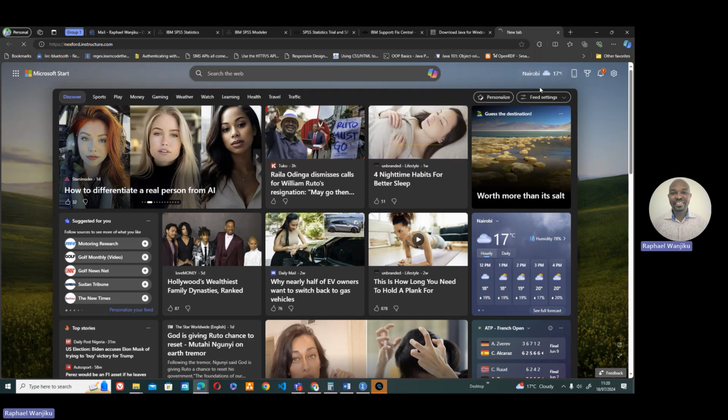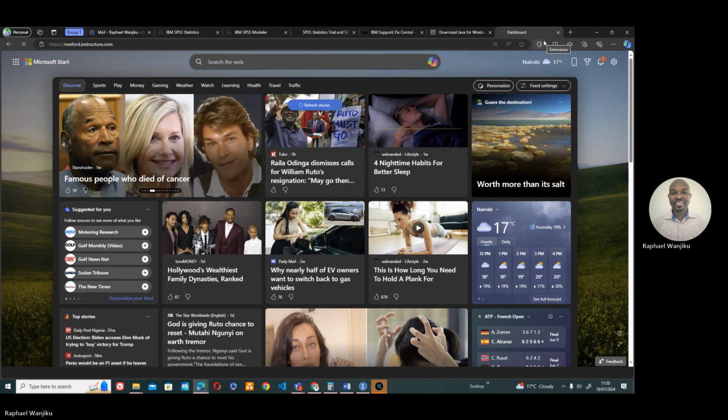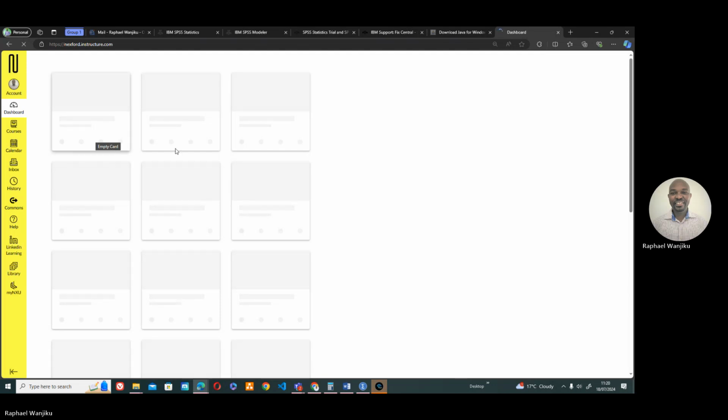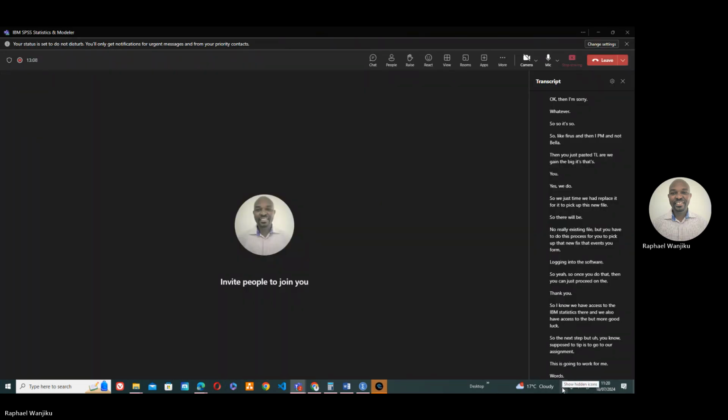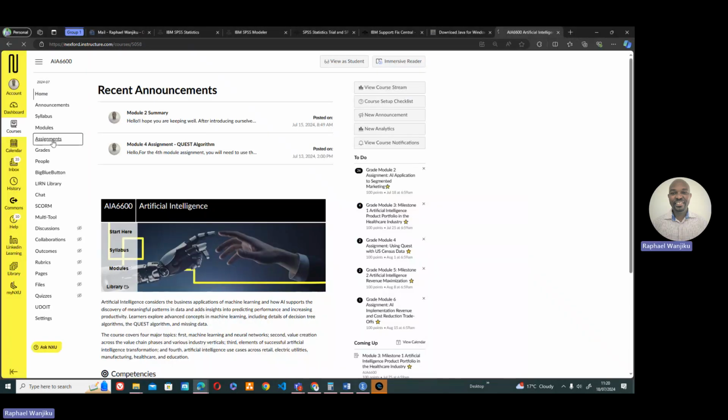Just go to the platform. The first assignment, just to go through the instructions.